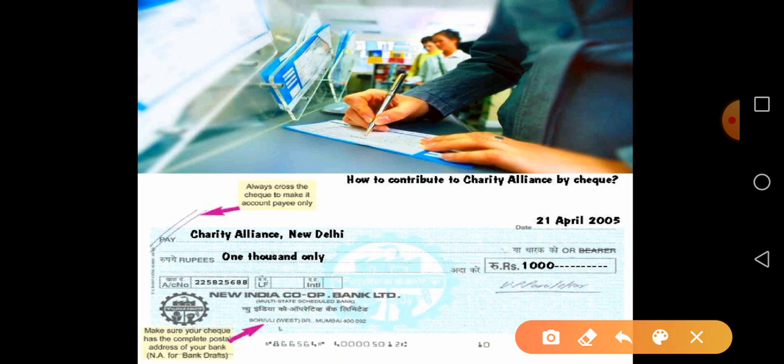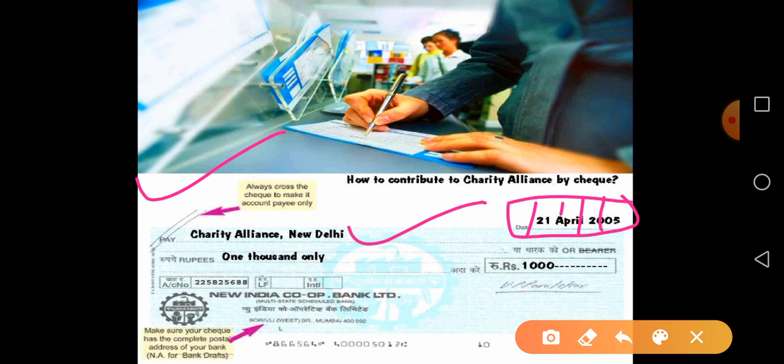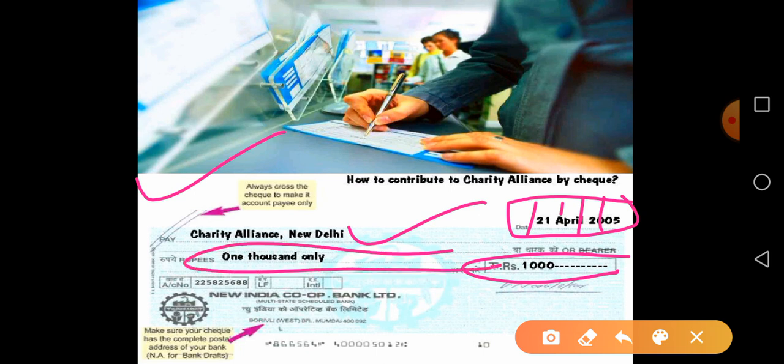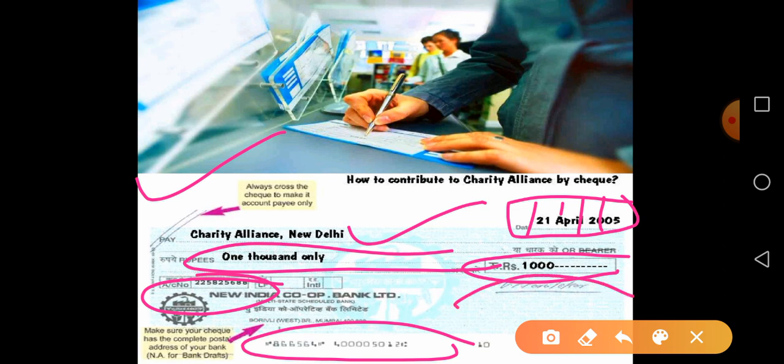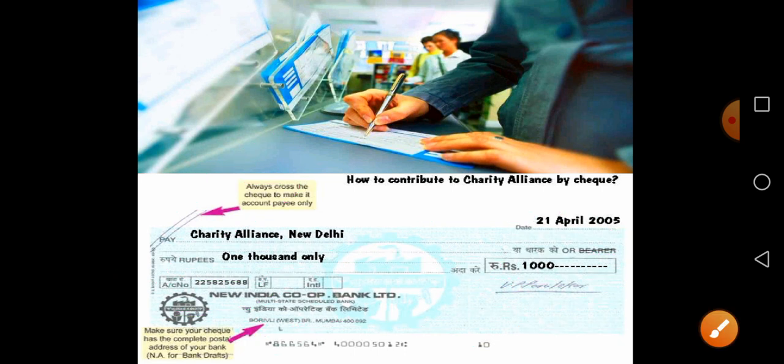You can see over here a check looks like this. Nowadays it has boxes for the day, month, and year. A check contains the name of the person whom we have to pay the amount. The amount is written in numbers and in words. The account number and the check number are mentioned on the check. After that, you have to put your signature. Here you can see a double cross line, parallel lines, which means the check is crossed and issued for someone.